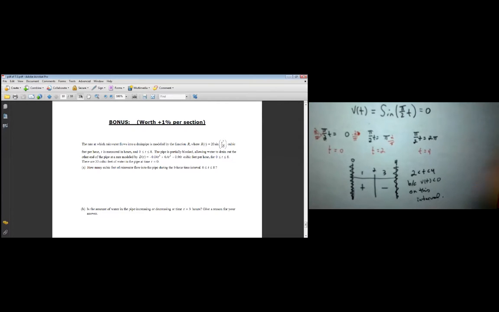All right, the word rate, as soon as you hear rates, integration should pop into your mind. If I integrate this, it'll give me an amount. The rate at which water flows into a drain pipe. You can stop right there before you keep going. What kind of problem is this? How have I described this problem? I said you'll see a bunch of these. What kind of problem is this?